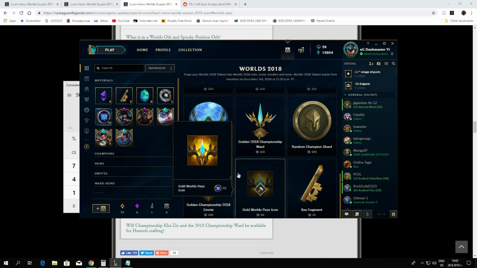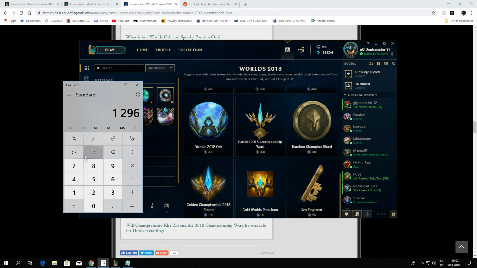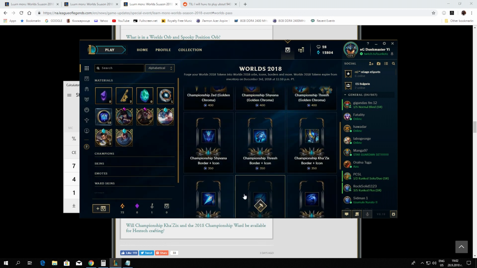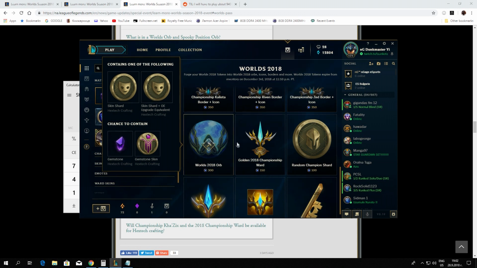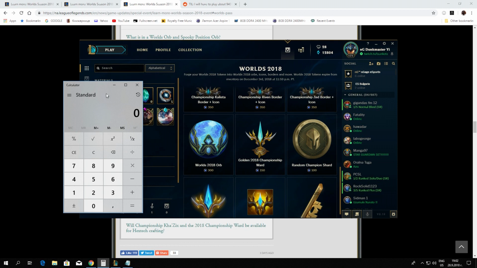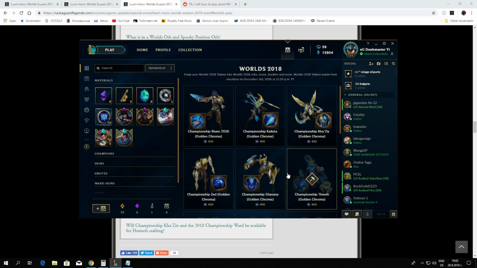And if you calculate it with key fragments, an entire key is 75 tokens, otherwise it is 125 RP. So for general purposes, tying their value to orbs is, in my opinion, the most accurate. And now let's get into why I think that.